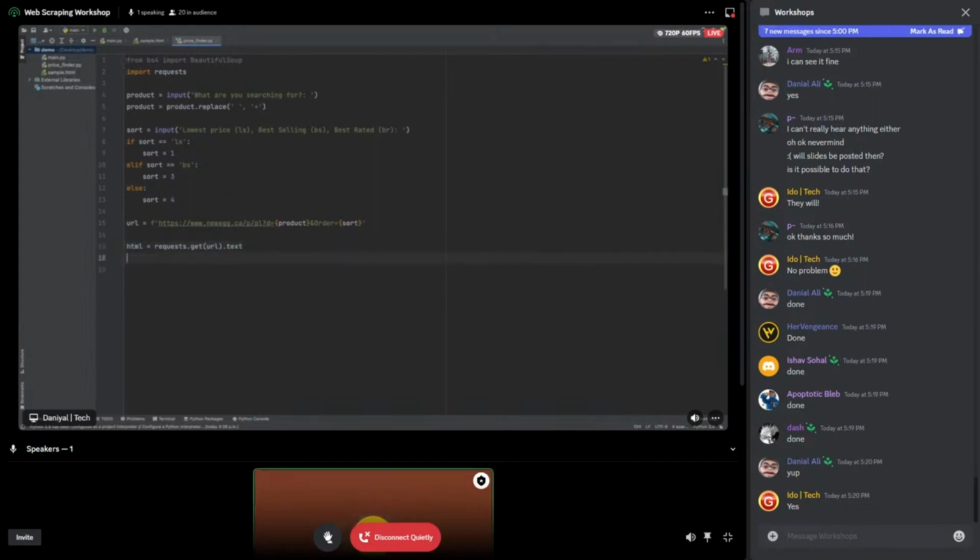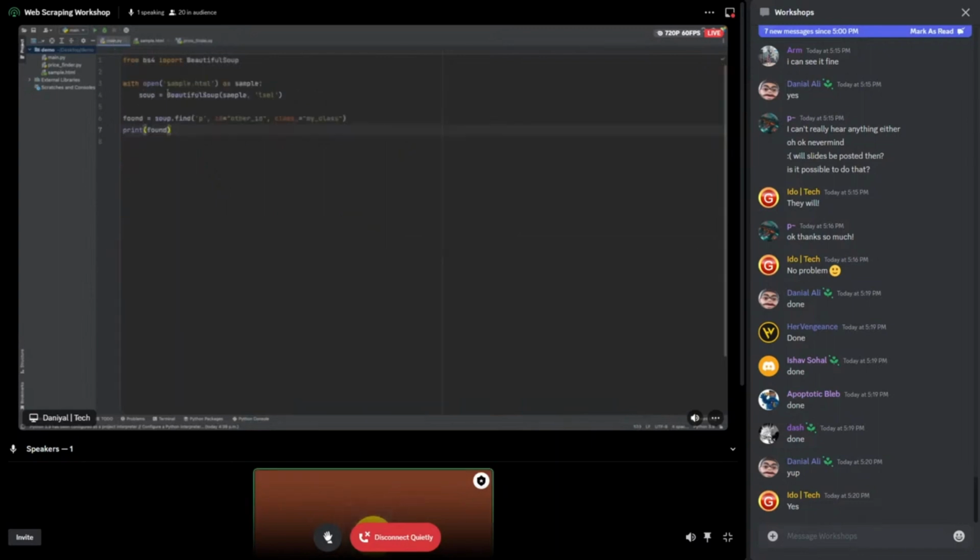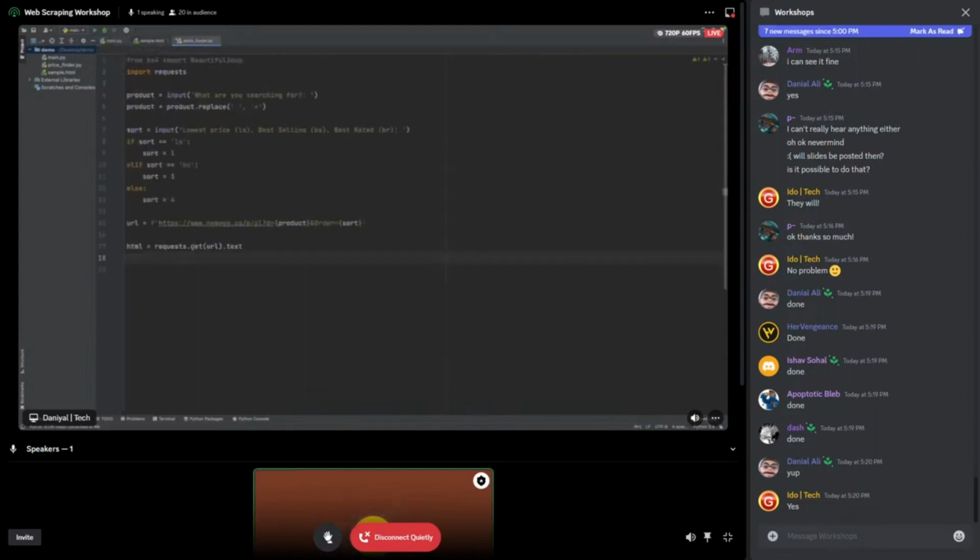So once you have that, we can create our soup object like we did in this example here. Except this time, instead of a file we have on our computer, we're using HTML we grabbed from a website. So we could say soup is BeautifulSoup, and it will be HTML, and our parser will be lxml.